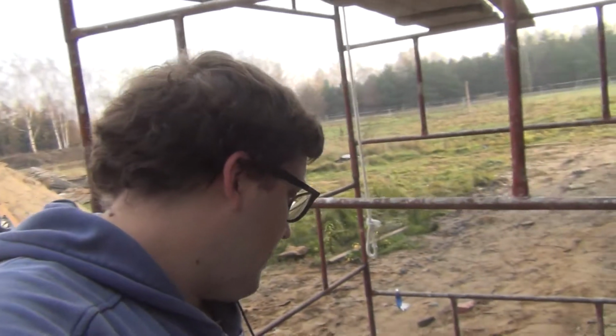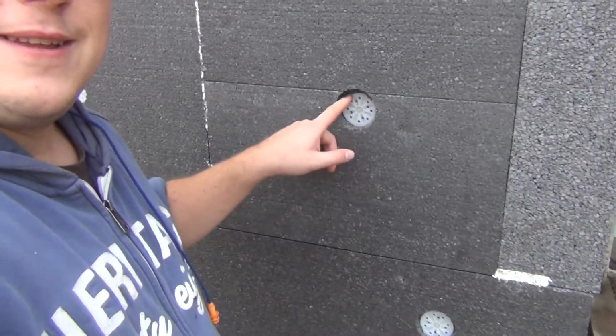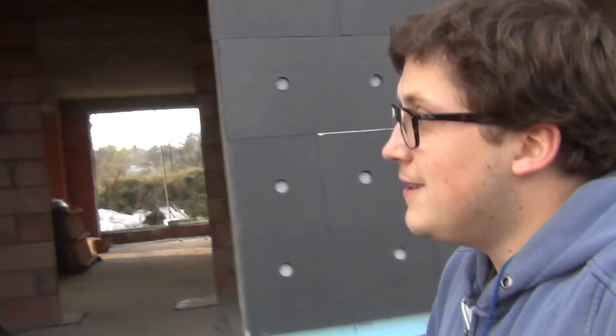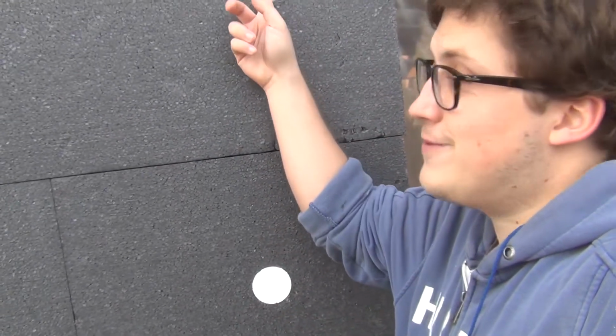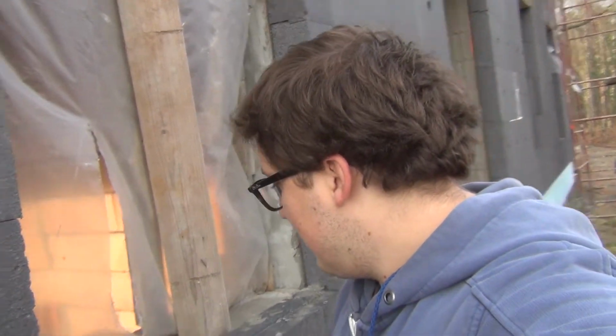So the pegs I've been talking about over here, let me just put this down. Those pins I've been talking about, they go into the concrete, or they go into the styrofoam like this. And then there's a little styrofoam cap that goes on top of it to prevent it sticking out for the frost. And it looks like this. They just fill in this hole with some styrofoam. They come pre-cut into circles. So it's a system type thing.